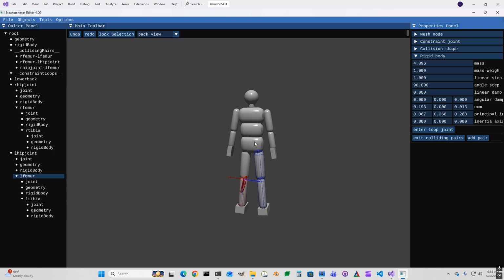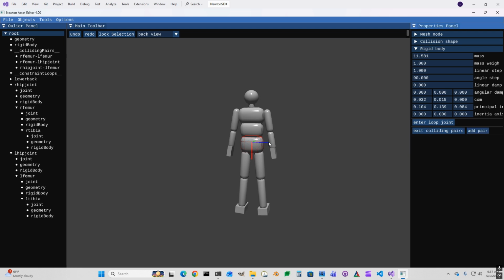For example, in this ragdoll, we want the right leg to collide with the left leg, but not with the upper body parts, since those interactions are very unlikely to occur.